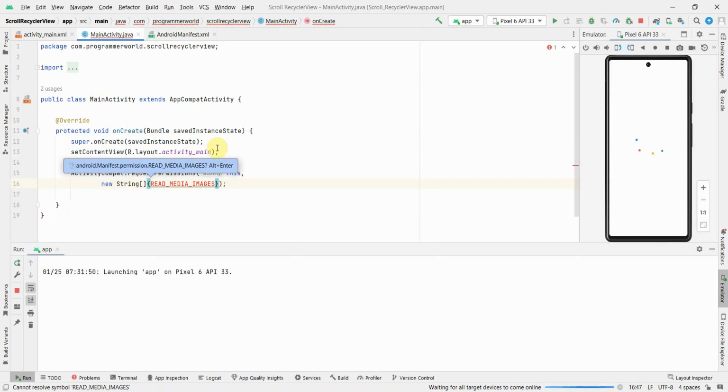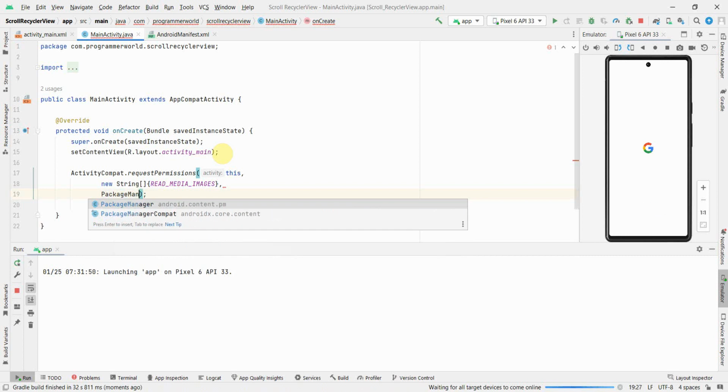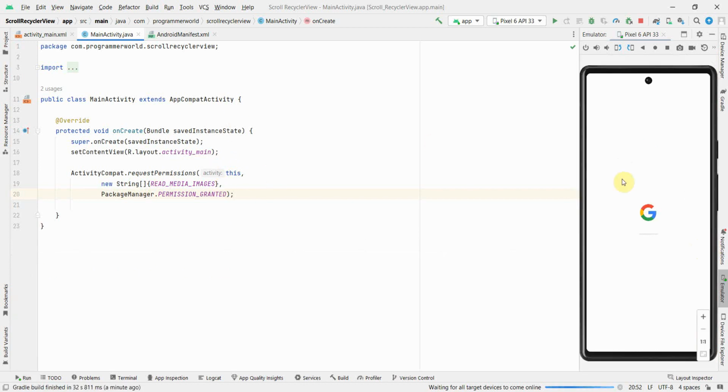Control V, Alt Enter, and then PackageManager.PERMISSION_GRANTED. Perfect. So this will take care of my required permission by the end user. Emulator is also coming up.